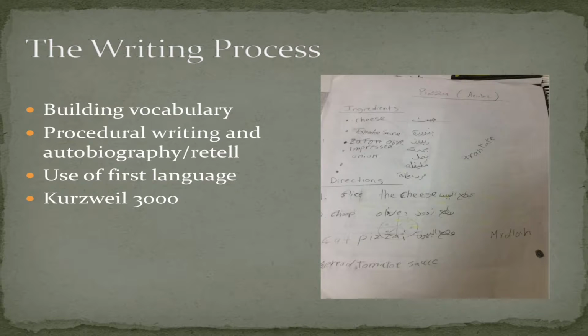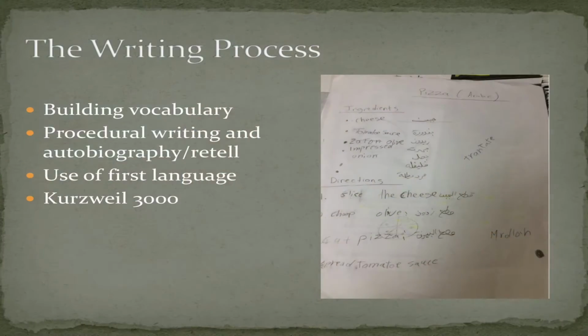It made it easier for me to help her because I know how to make pizza. But what I did is I taught them a bunch of action words like slice, chop, cut. So we pre-taught some vocabulary, built it up. You can teach them about verbs and nouns. So they're learning some grammar there. Action verbs, and the use of the imperative, which is a command, right? It's an instruction. So you don't have the subject at the beginning. You just start with the verb, and then there's a noun afterwards.